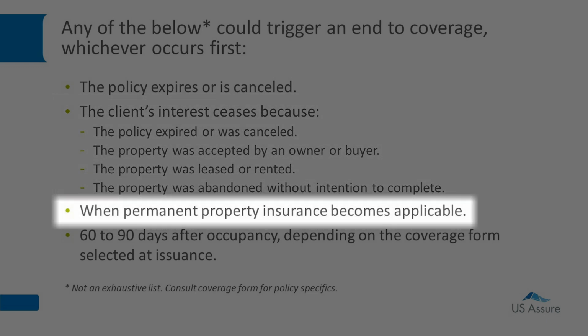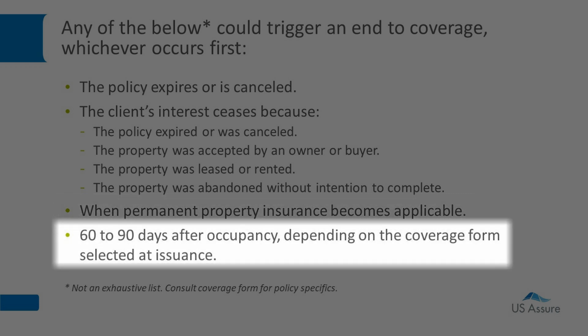It could also cease when permanent property coverage becomes available, or even 60 to 90 days after occupancy, depending on the coverage form you selected at policy issuance. But remember, these terms may vary based on your coverage form. Walking your clients through their policy coverage terms can ensure they know the significance of these events. You may also want to have them sign a printed or digital copy of their policy as a protective measure for your business.